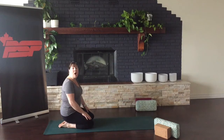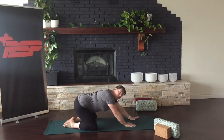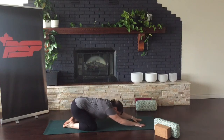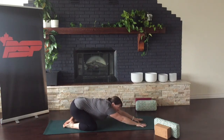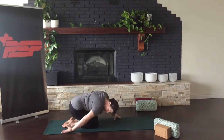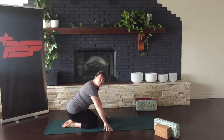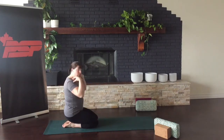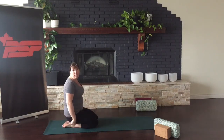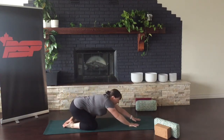For the first asana or posture today, we're going to go ahead and get into resting child's pose. So you may like your knees more wide, you might like them more together here, and you can stretch your arms out more to the front, either really long or more bent and relaxed. You could also tuck your arms back by your heels and let your shoulders roll more to the front. So depending on where you feel most of your tightness, if it's through your shoulders a little bit more, you may enjoy the knees together, arms back variation of child's pose. But definitely find something that feels comfortable for you. And let's settle in.